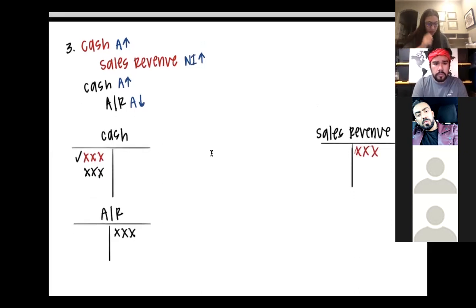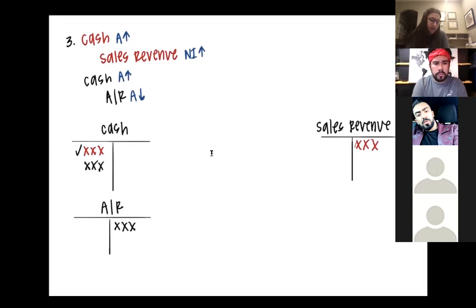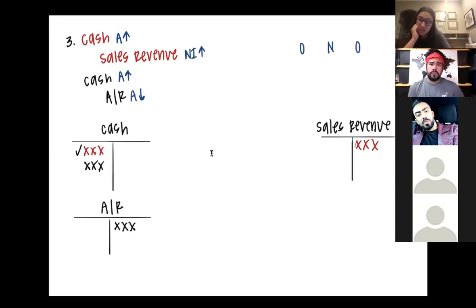So in terms of assets, our assets were increased, which was correct, but our AR wasn't lowered, so our assets are overstated. And then there's no liability in this case, so nothing happens to our liability. And then our sales revenue was credited, which means it increased net income when it shouldn't have been, because that was already done in the previous period. So our net income is overstated. Any questions?